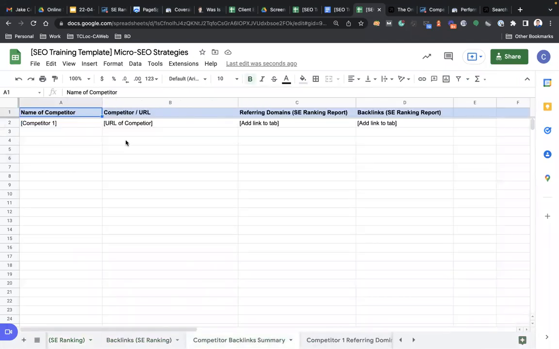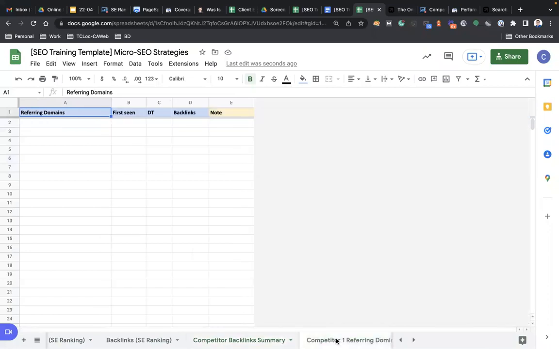So write down the 3, 4, 5 companies that you need to beat and take a look at their backlink profile. Are there any high quality backlink opportunities where your competitor is getting backlinks from? Maybe a really interesting opportunity for you to reach out to these websites and say, hey, is there any way that you can link back to my website?